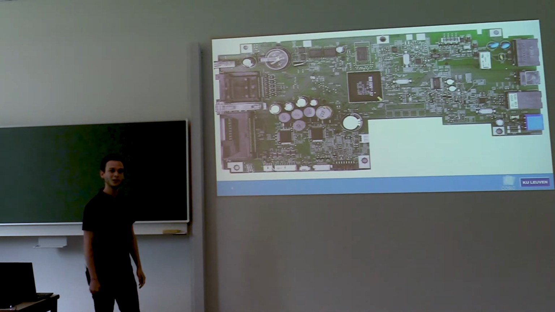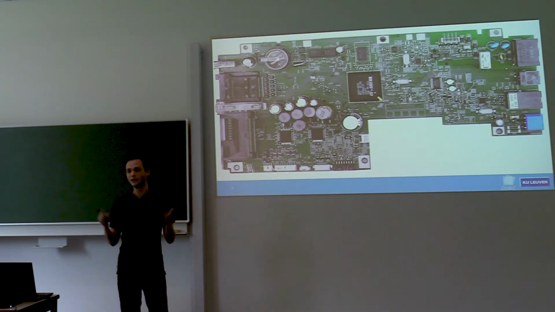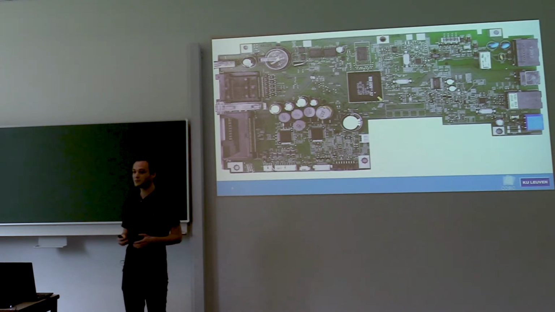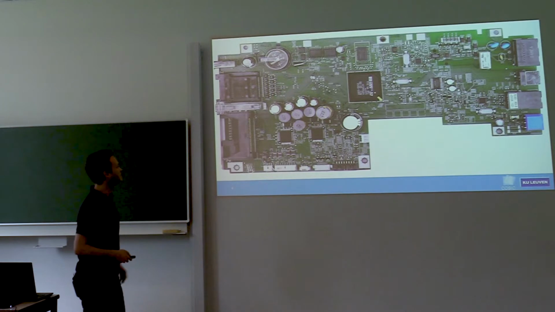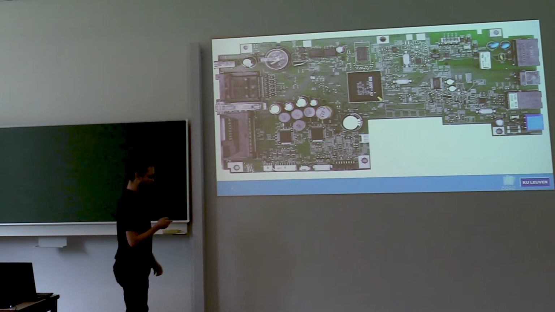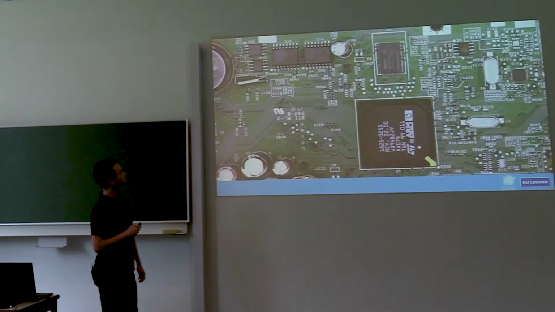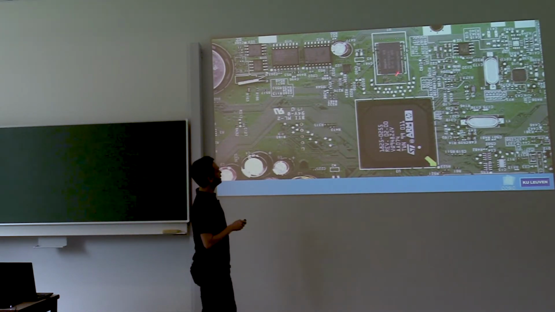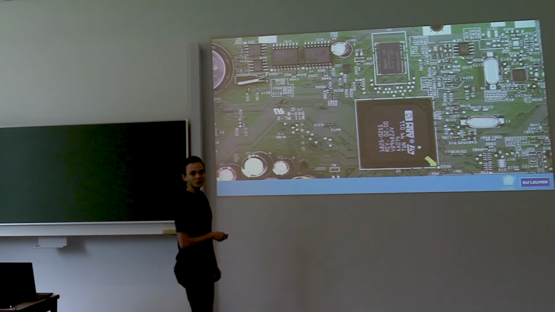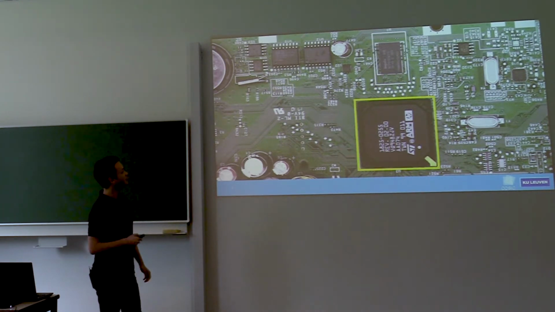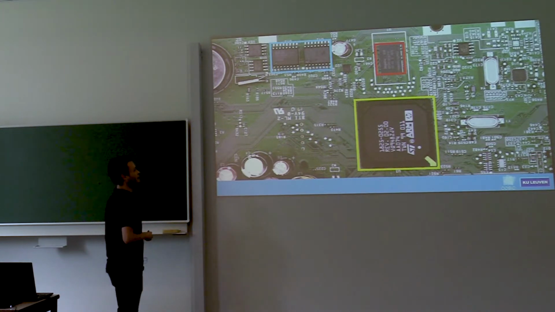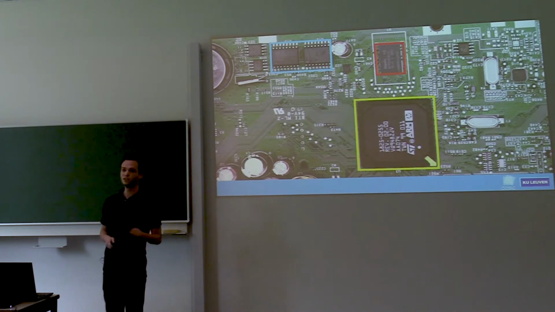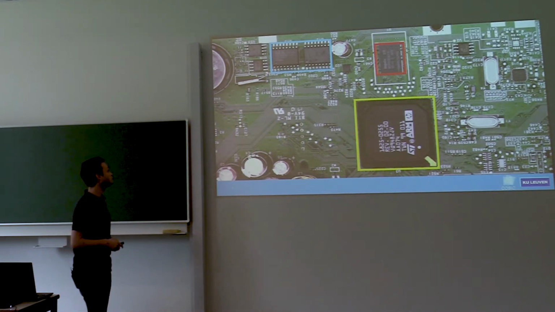This is a picture of a PCB from a printer. So someone at ASAT decided to leave their printer in the basement, so they abandoned it. We took the printer, we took out the board, and this is what you see. So I think everyone can spot the SoC in the middle of the board. Let's zoom in. So you can see that the SoC is connected to this chip and the lines wiggle to the SoC. So this is the DRAM. So you already know SoC, DRAM, and then those two that are left are flash. You don't even have to Google for the names of the chips. Just by looking at the board, you will notice.